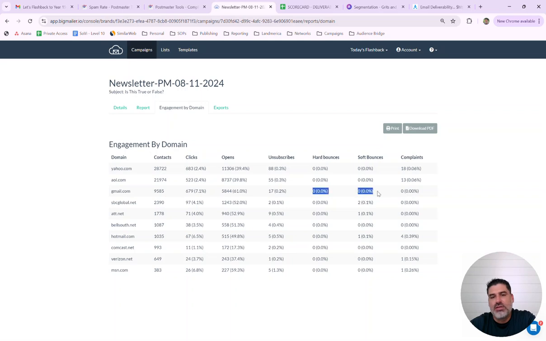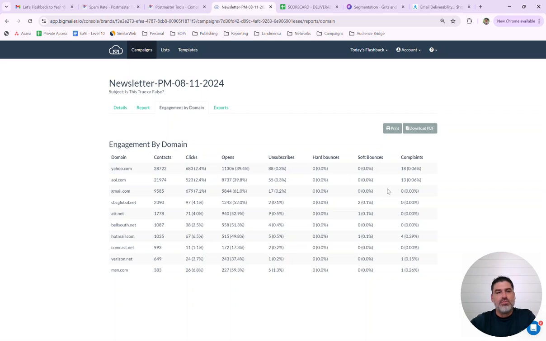What you will notice too is there's never going to be anything here. No complaints, no soft bounces, no hard bounces. Why? Because Gmail does not have a feedback loop. Yahoo, AOL, Comcast, all these other providers have feedback loops, Gmail does not. So you'll never know if someone complains with Gmail, which is a big deal when you're trying to stay under a certain complaint threshold and make sure people signing up for your stuff are people that want your newsletter. So to be able to monitor that, you have to be inside of Google Postmaster Tools.